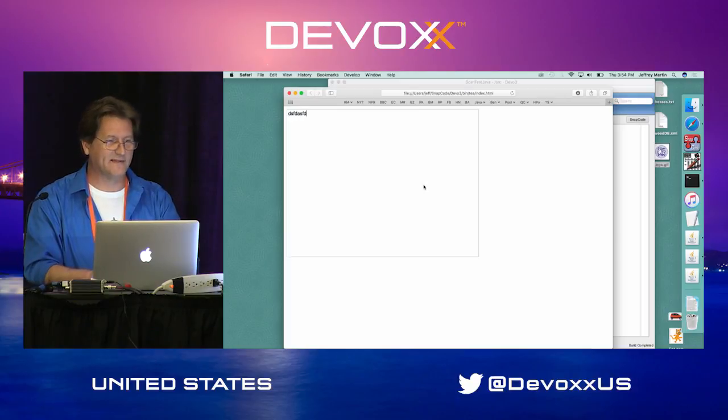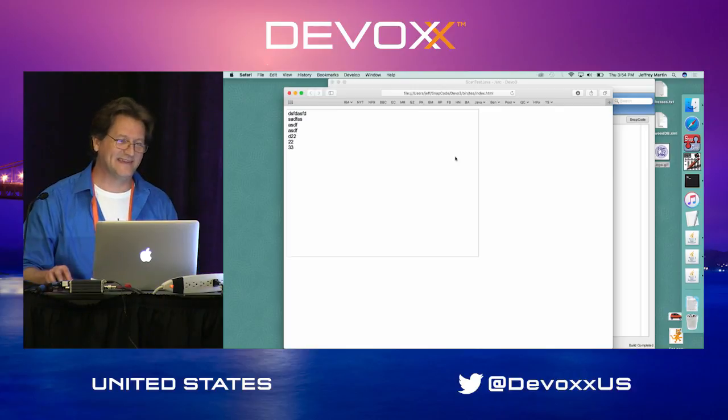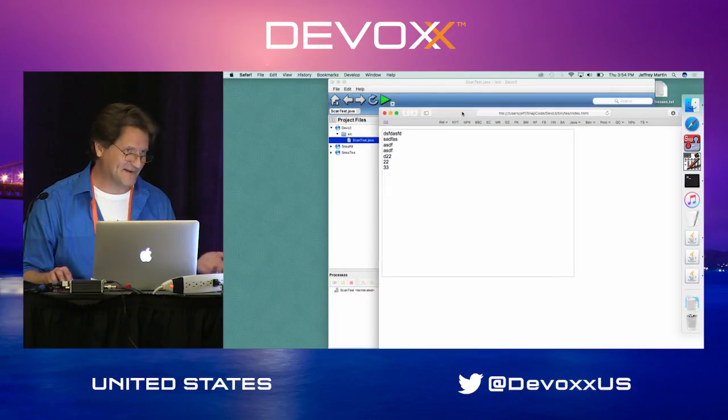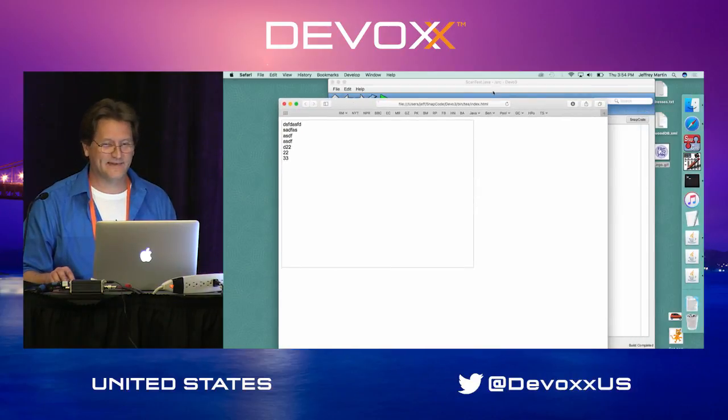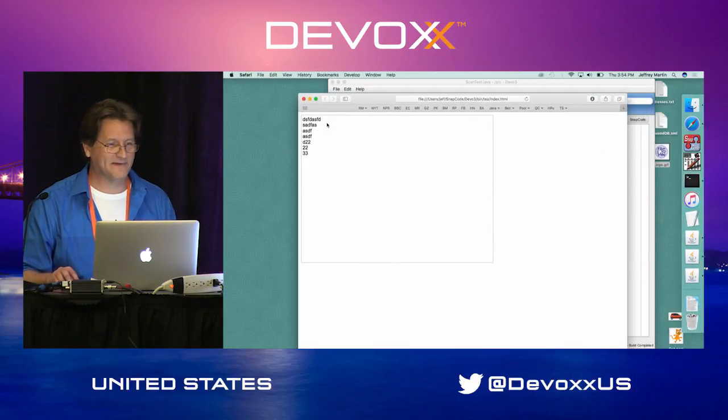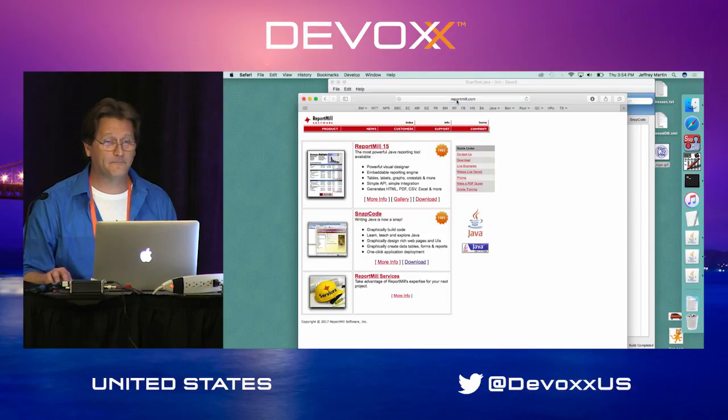But for some reason, I lost System.out.println. But the ScanPane part of it is working. But I'm going to have to do some debugging to find out what happened to my other one. Although actually, why don't we just go to the website?